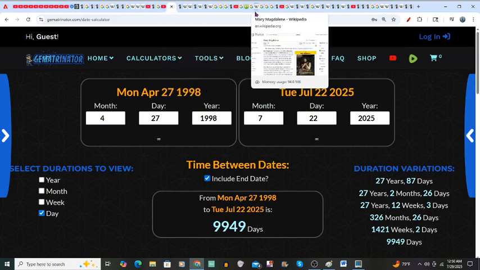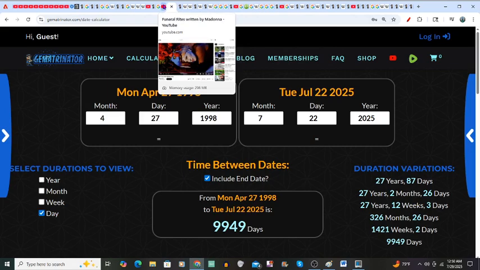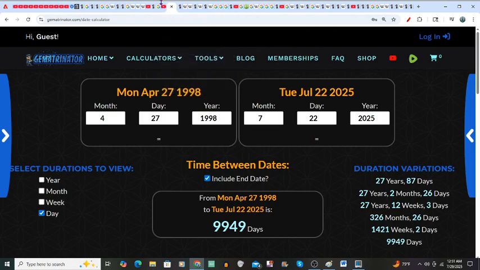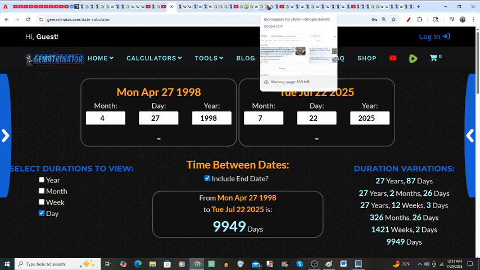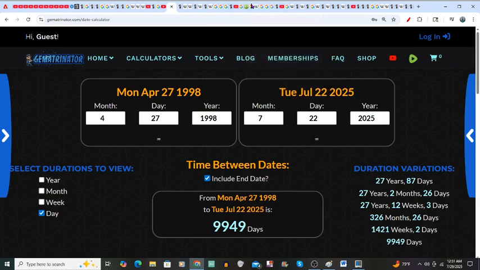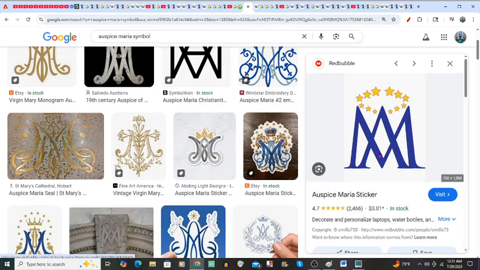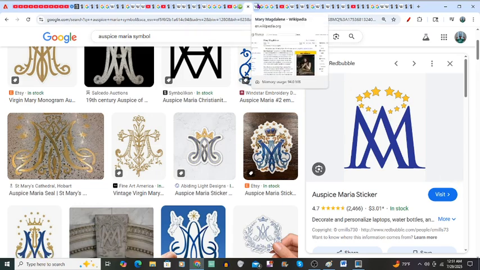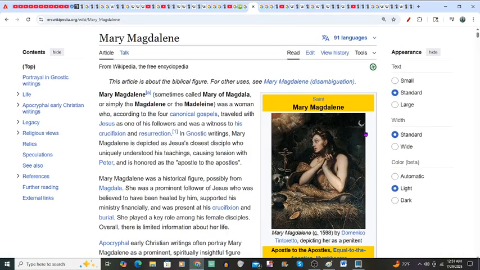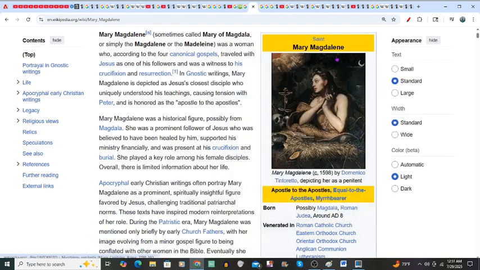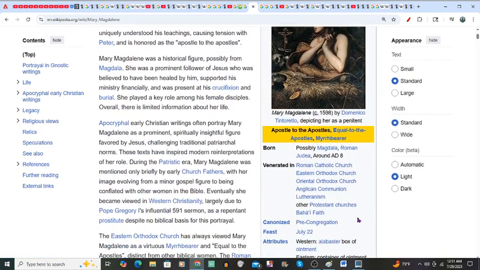but really what I want to do is connect back in. We're going to take a break from Madonna for just a second. I've got the symbol for the Hospice Maria in here, with the A and the M, but you've really got an A and a V, Aston Villa mixed up in there. And that was Mary Magdalene's feast. Thanks again, Eva Dame. Where was it? July 22nd.